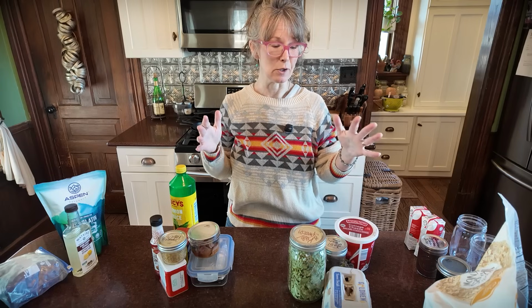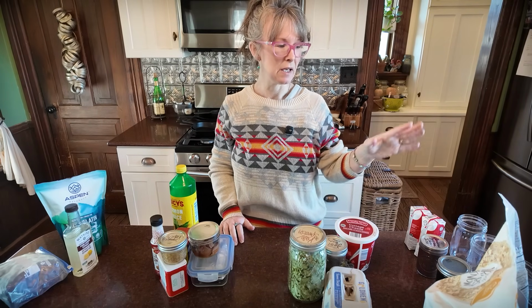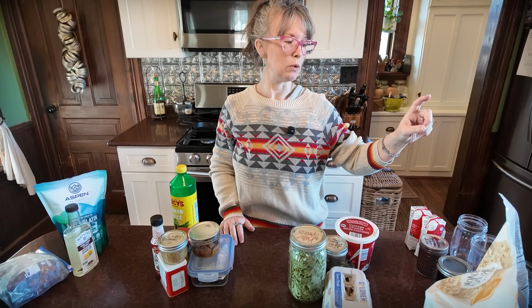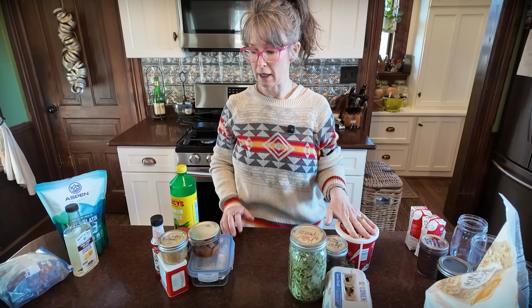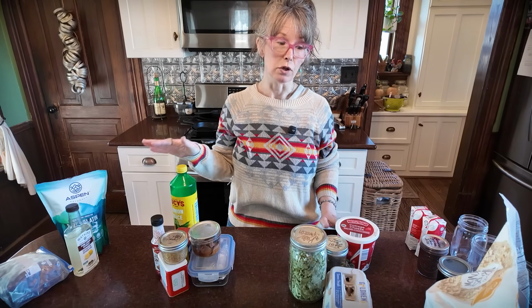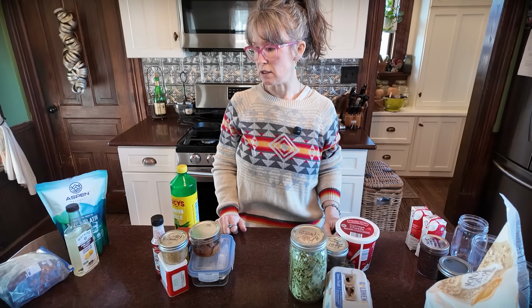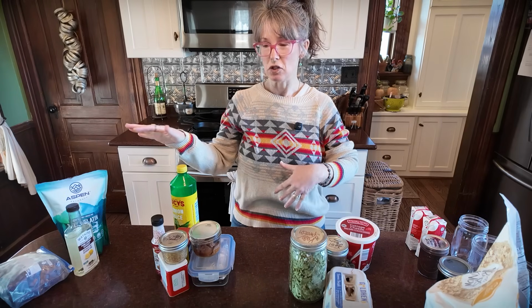It's egg season, so egg bites are on the menu this week. Last week it was deviled eggs, but I need to introduce some fiber to my diet, so I'm going to be doing a few jars of overnight oats, some egg bites, some of our salmon dip with our smoked salmon, and a dessert with the cottage cheese and yogurt that is a gluten-free, high-protein dessert. So I thought I'm going to take my time and share each of these with you guys.